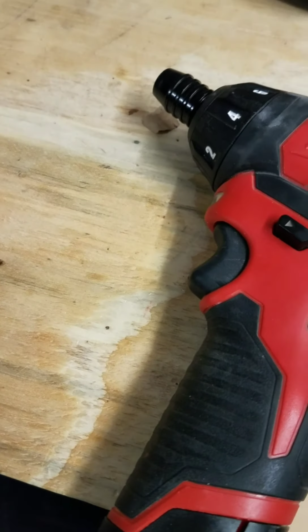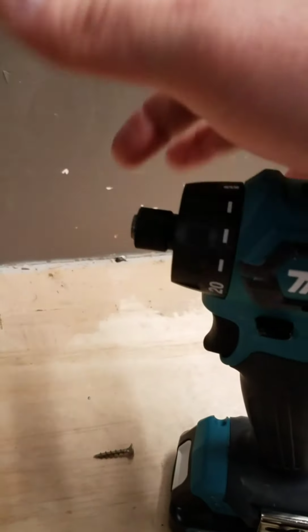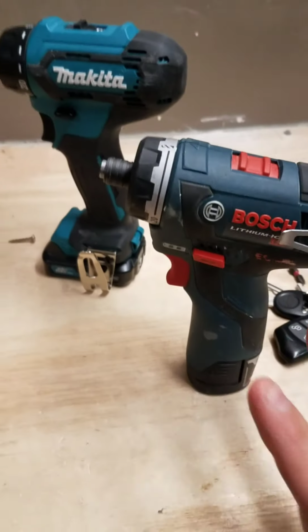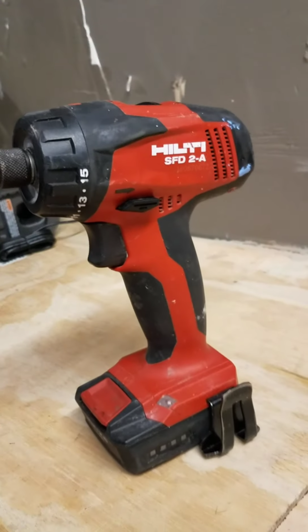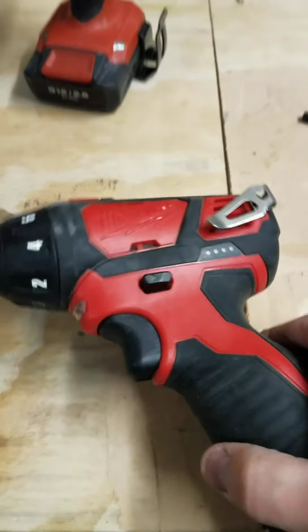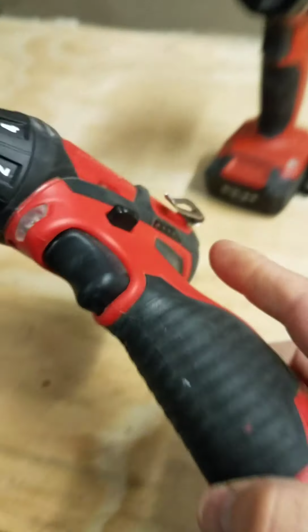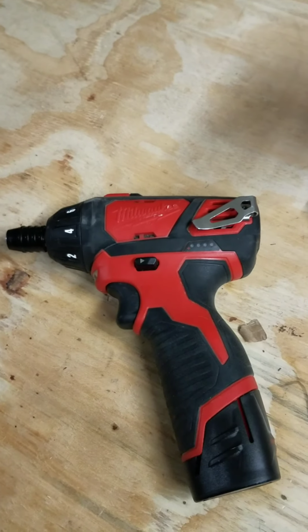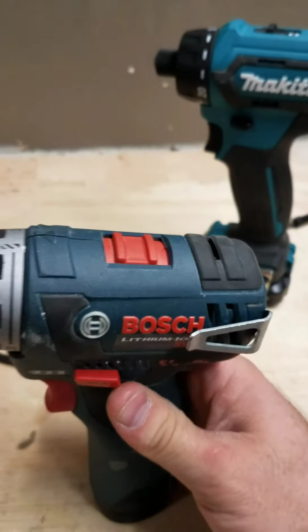There's a lot of drill bits now that come with that 1/4-inch hex shank as well, so you don't need to spend time with your ratcheting chuck. And the footprint, I think the power to size ratio on these things is amazing. This guy produces almost 200 inch-pounds of torque. The Hilti comes in around 212. And this only has 500 RPMs, so I'm not sure of the torque numbers on this. But this one's really not designed to do anything more than light duty fastening and drilling. It really isn't. None of them are, but I'll show you at the end of this video what some of them are capable of.